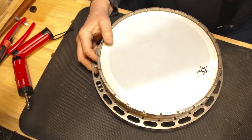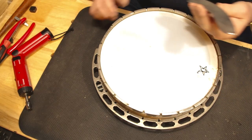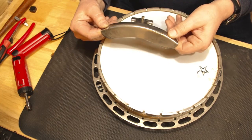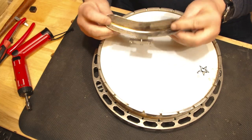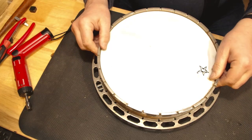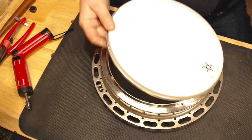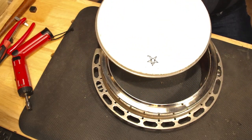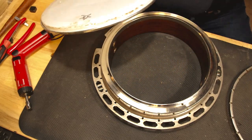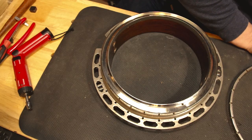I don't know if Mike's dad ever changed the armrest, but it's in good shape — it just needs to be cleaned up. These usually wear through the plating and need to be changed, so I suspect it's probably been changed at some point. We'll remove the hoop and that five-star head — I'm going to keep the head for now because I want to take a measurement off of it.